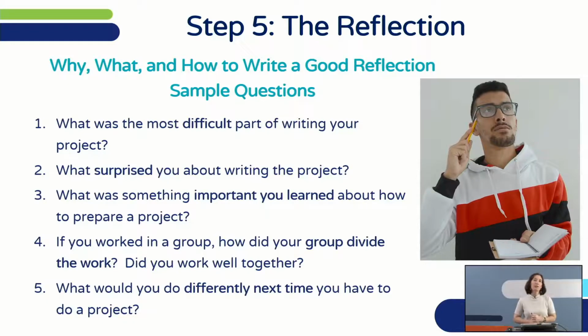Another thing to write about. Lots of times projects are done in groups. If you worked in a group with, say, two or three other students, how did your group divide the work? Okay, did you say, okay, Joe, you do this part, Miriam, you do this part, and I don't know, Karen, you do this part? Or did you all try to work together on every part? How did you work together? Was it a good way to work? Or did it not really work out?